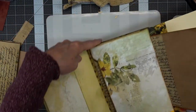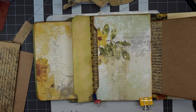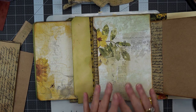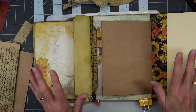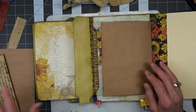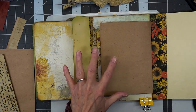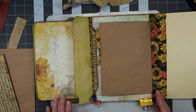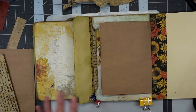Okay, well that brings us up to 1 hour and a couple minutes. So we are going to stop right here for today. We have this piece attached, we have this attached, and we have an idea of where we're going from here to get our document holder on there. How we're going to put our ties in to close it and keep it closed. And then we have a journal to insert. And then this page and this page.